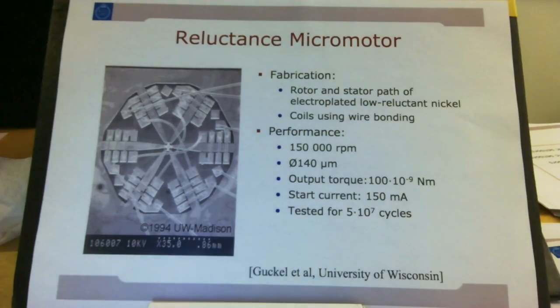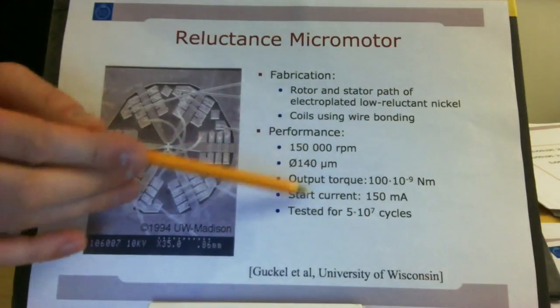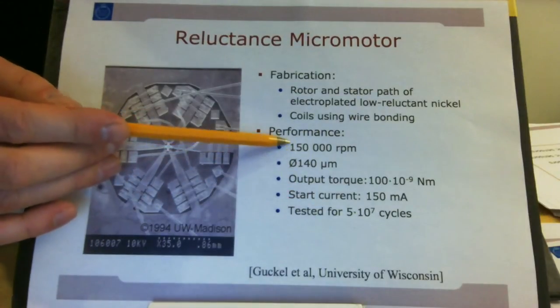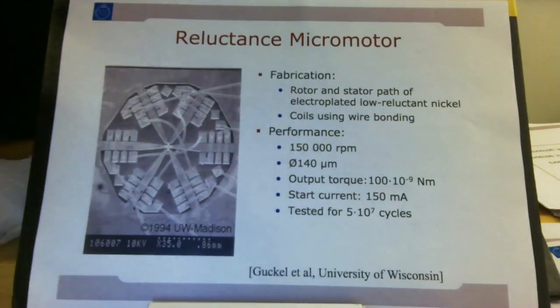That looks very impressive, of course, but 50 million cycles, at 150,000 RPM to get to 10 million cycles, that would take you about, well, a few minutes, I guess. You can calculate that. Not so much. So within a few minutes, the system gets stuck. Not so impressive, of course. Also, the output torque is not impressive. So this is nice spielerij.